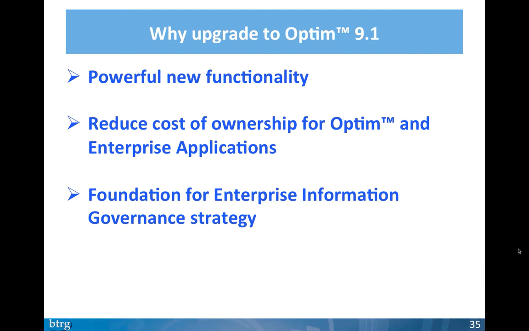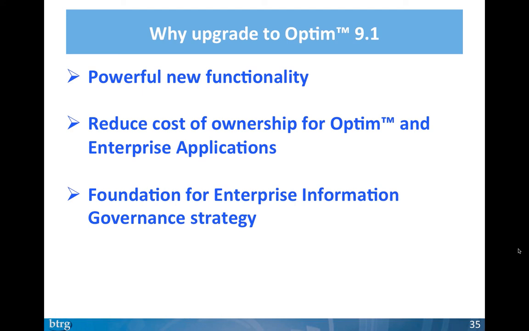So again, just to summarize here, why upgrade to Optum 9.1? I hope we've been able to convey that there is a ton of powerful new functionality in Optum. Again, we are recommending upgrading to 9.1 for all customers because leveraging this new functionality, we think, gives a tremendous amount of opportunity to create greater value, reduce the cost of ownership for Optum, but also, even as Tom mentioned, reduce the cost on your enterprise applications, which is very likely why you bought Optum to begin with.